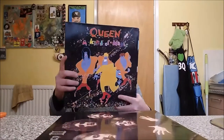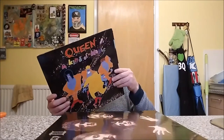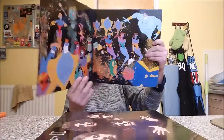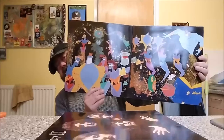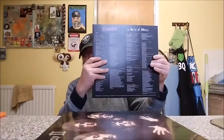And there's another Queen one. It's A Kind of Magic. I do like this one because it had a lot of songs from the Highlander soundtrack, and I love that film. There you go. All are stills from the video for A Kind of Magic itself. Got the old sleeve notes. Pretty cool.